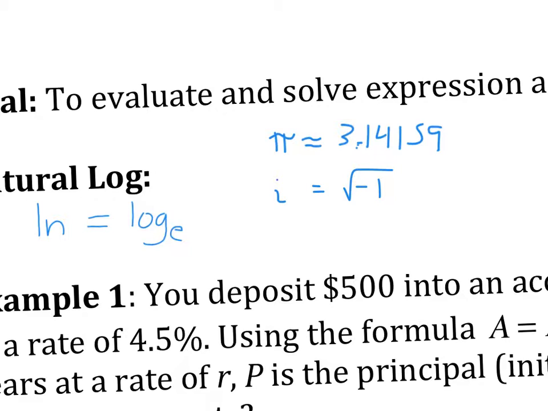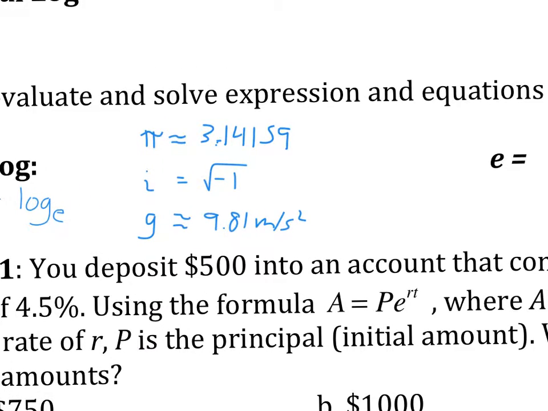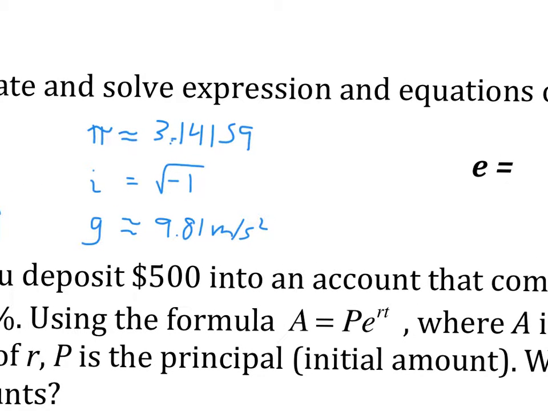In science, there are letters that represent numbers. G, and I can't remember if it's small g or capital G, but that is 9.81 meters per second squared. It's how much the Earth's gravity pulls us down. So there are lots of letters that we use for constants. Another more famous one, which we don't deal with much, is called phi. It's called the golden ratio, 1.618, and that has to do with the Fibonacci sequence, etc. So there are lots of mathematical constants that we deal with.